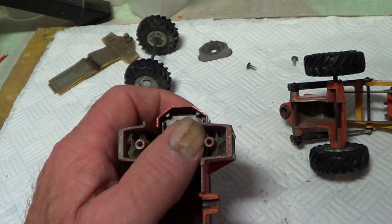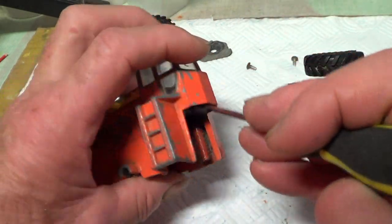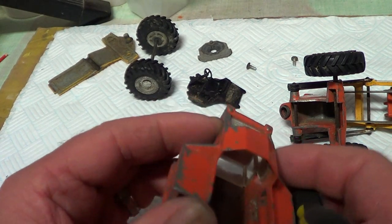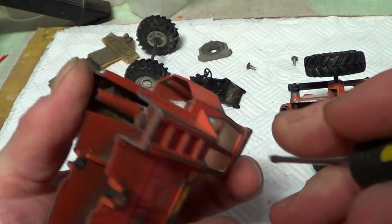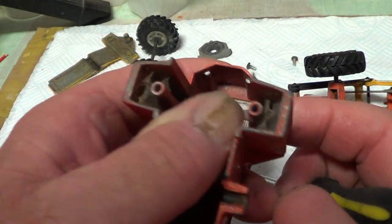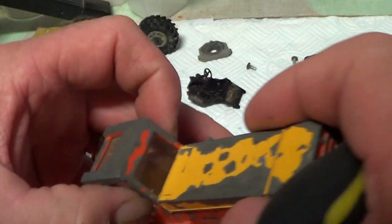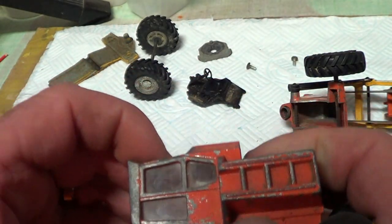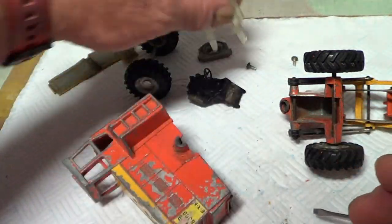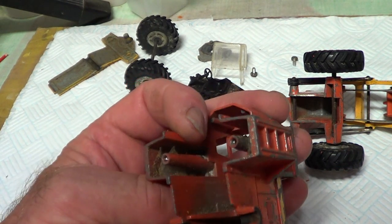My little screwdriver. The interior out, needs a good wash. And the windscreen looks like it just pushes in, but it's in pretty tight. Very tight. There you go. Well, that's all right, that's just going to need a good clean up, that's all. Well, that's it, ready for the caustic soda, spider's webs and all by the looks of it.